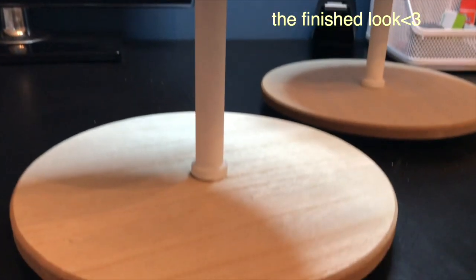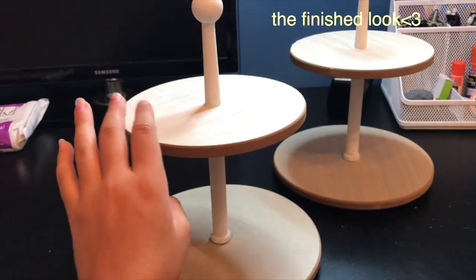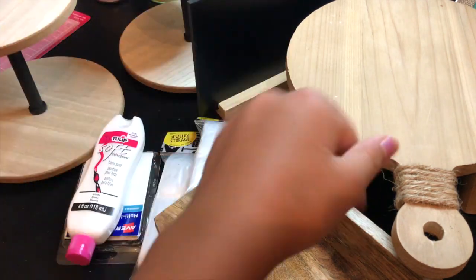I don't know what I'm gonna put on here yet, but I know they're just gonna make my booth so much better. I already put the tote bags away, but yeah, this is it. I'm really excited to get going. Thanks for coming with me on this haul.